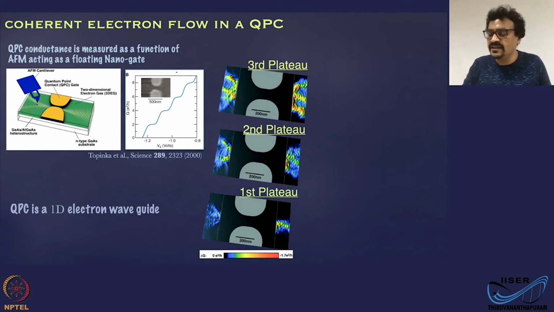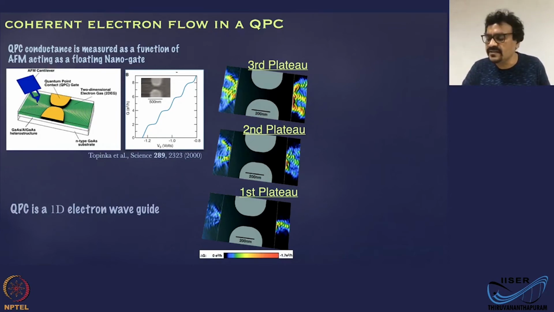So what they have done is, they have a 2-dimensional electron system. A cartoon of the setup is here, and you have a gate which scans over the sample. It's a moving gate, which is an AFM tip, which you can bias and you can use as a gate, but it also moves across the sample. Okay, so in addition to these 2 gates, you have one more gate, but you don't apply a lot of voltage on this gate. That is not the idea.